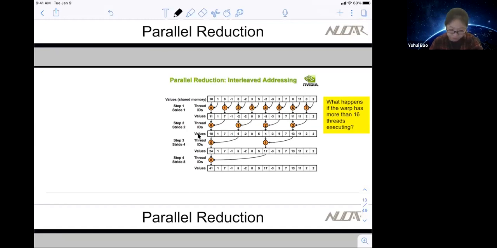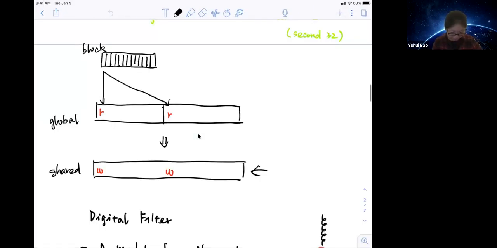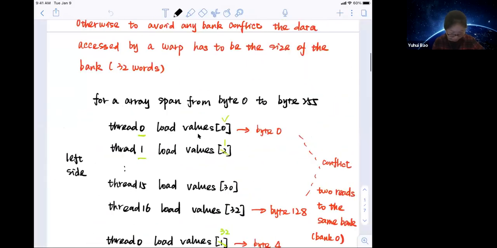In this case, we can think there are 8 threads here. I will still use the 32 threads example.